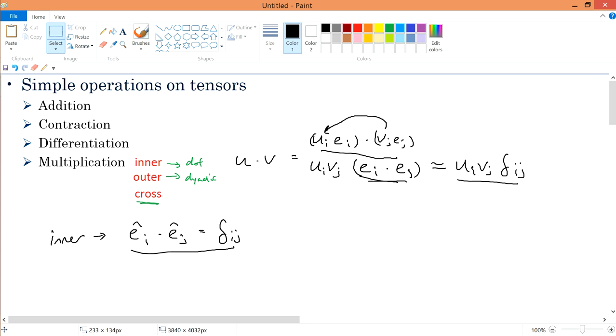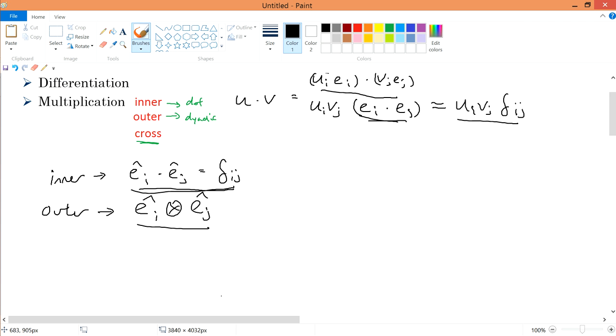I just want to give you the key concept over here. For the inner product, you need to memorize this as the Kronecker delta. For the outer or the dyadic one, e_i dyadic e_j is simply left by itself. You just leave it like this. The outer is simply leaving that as that. As for the cross product, you have e_i cross product with e_j. What you end up with is the Levi-Civita symbol, the name of a family, and then with a baby vector k. This is what I'm saying.